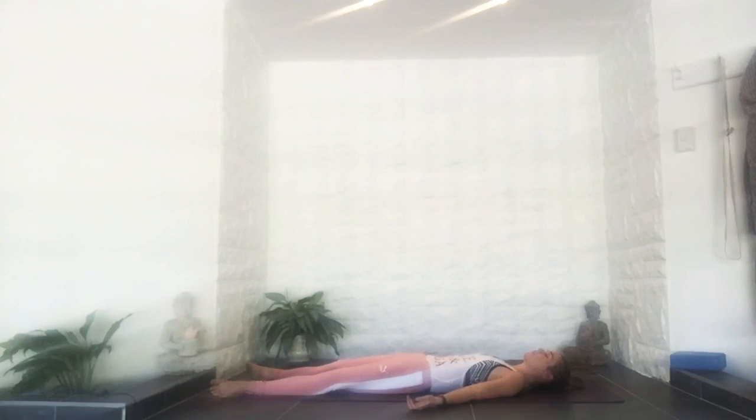More than welcome to stay in your Shavasana for as long as you like, making your way into your own finishing shapes. Otherwise, when you're ready, just wiggling the fingers and the toes gently, nodding the head from side to side. So you reach the arms over your head, taking a deep inhale through the nose. And sighing everything out through the mouth.